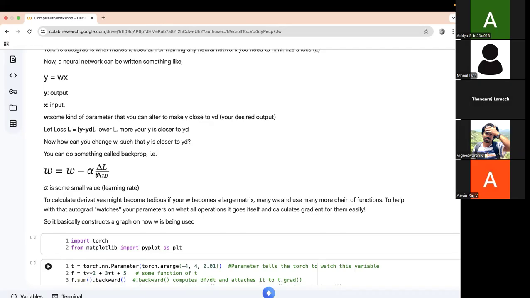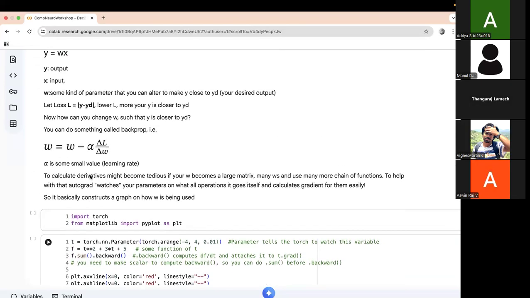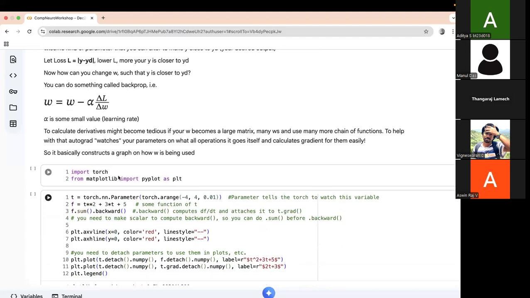Theoretically, you don't update the weight just based on this gradient value, but rather a small scalar times that gradient. The scalar is simply a learning rate, and it should be small so that the journey towards a better and better estimate is smoother, and you don't jump across, nor go too slow. That right mix of exploration and exploitation is taken care of by this alpha, which is your learning rate.